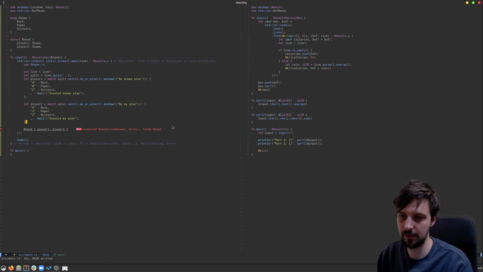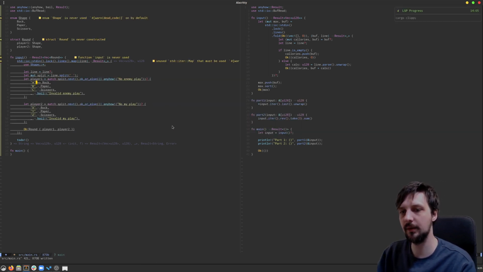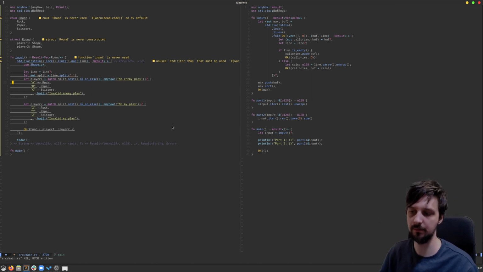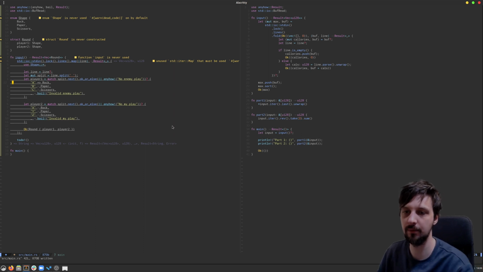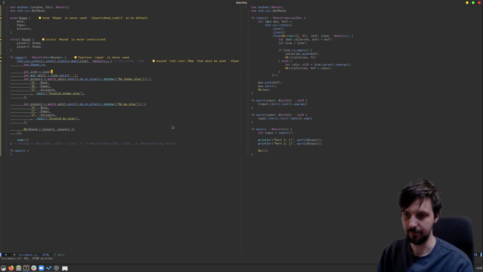That's okay, and I want this to be a result, so I need to wrap it. As it obviously can fail, and now split as mutable. If I want to iterate the next function on iterator, it takes the iterator by mutable borrow because it moves it, right? So I need this to be mutable to do it this way. If I iterate over it, I don't need it to be mutable because I most likely would just take ownership of it and eat the whole iterator. So yeah.